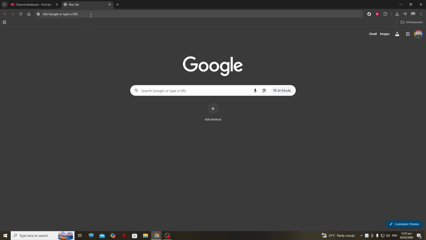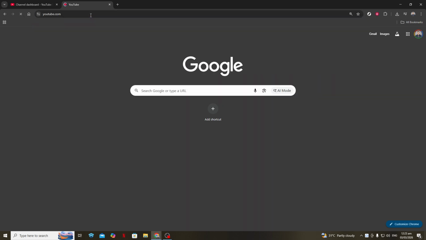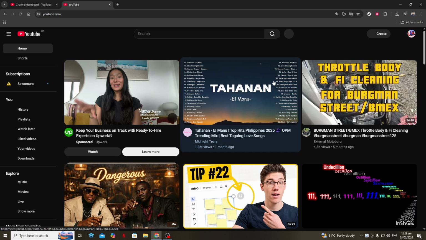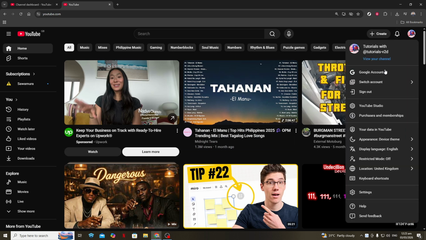First, open YouTube in your browser or on the YouTube app, and make sure you're signed in to your account. Age-related settings are tied to your Google account, so you'll need to be logged in to change them. If you share your device, you may also want to double-check you're on the correct account, so you're editing the right settings.